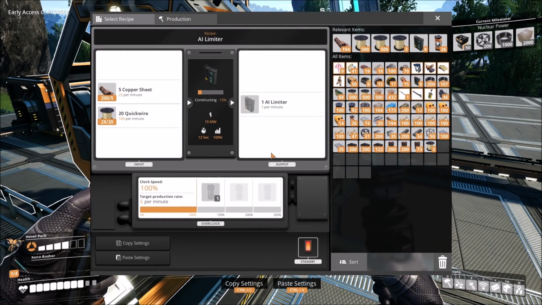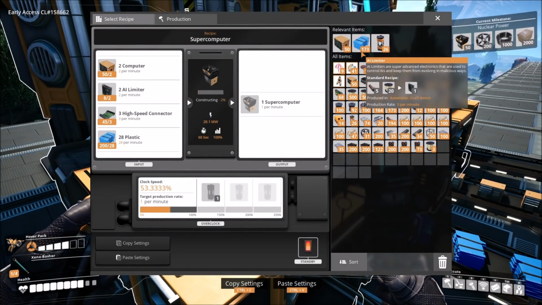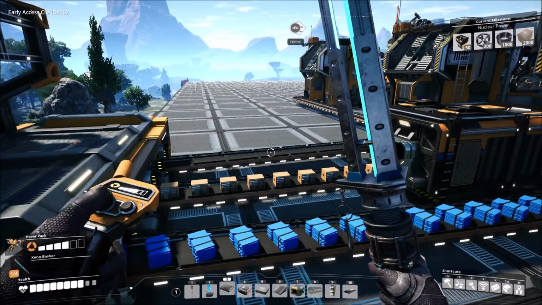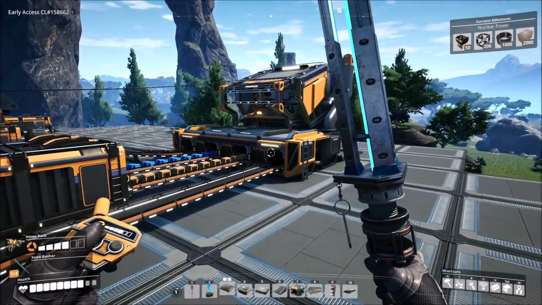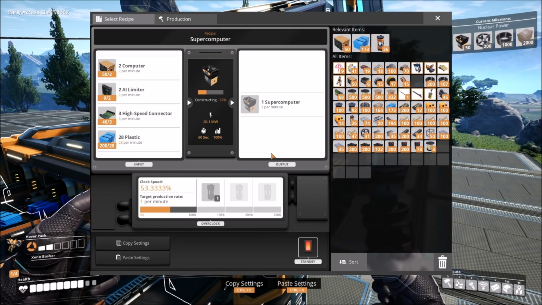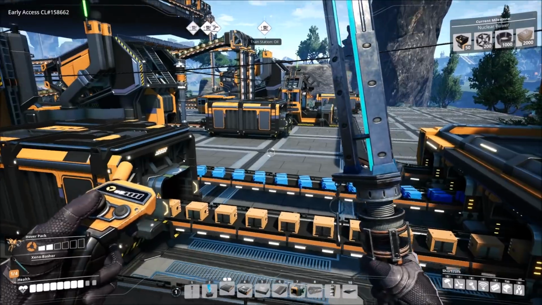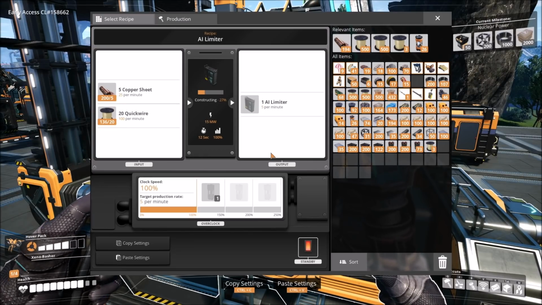But that's 5 AI limiters per minute that you're going to make for me, which is cool, right? And then you can take these AI limiters and start cracking on supercomputers. Basically, 3 high-speed connectors per minute. That's a little bit less than what we're making. Yes, it's doing 3.75. So yeah, it's going to take like an hour to produce the supercomputers that I need, but we'll get there in the end, right? Okay. So yeah, supercomputer automation in progress. I'm down with that.